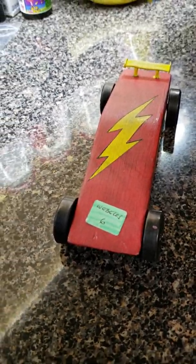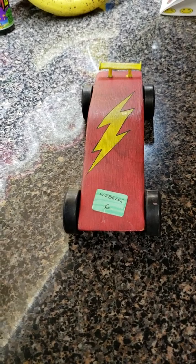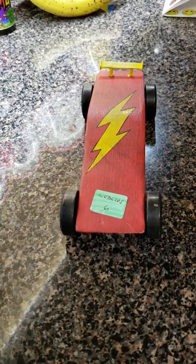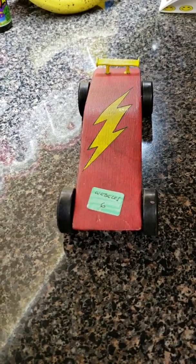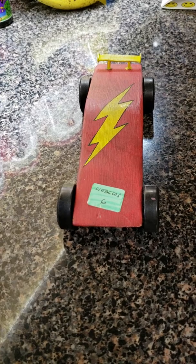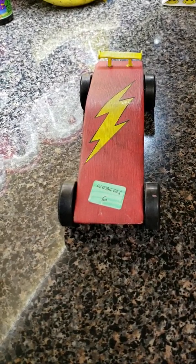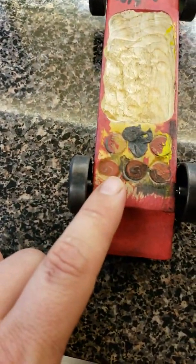The car you're looking at right now is Dylan's Flash car that he raced as a Webelo. It took first place in his den out of about 12 to 14 boys, first place overall at the pack level out of about 60 boys, and then we went to the district races for Princess Anne where it took third place at districts for Webelos and third place overall out of all the scouts at districts. He then missed third place at the council level by a couple hundredths of a second, and making it to the council level qualified him for Worlds in New York City.